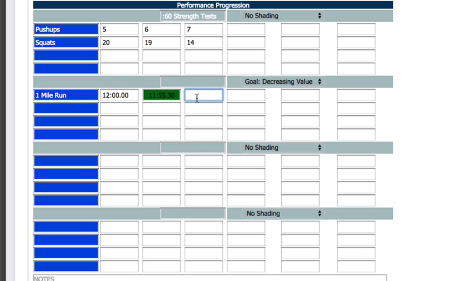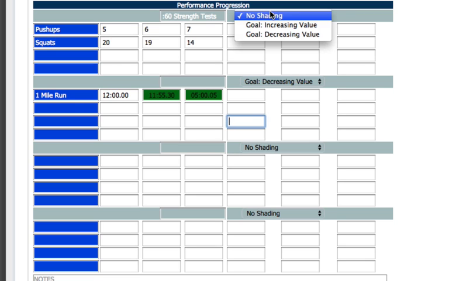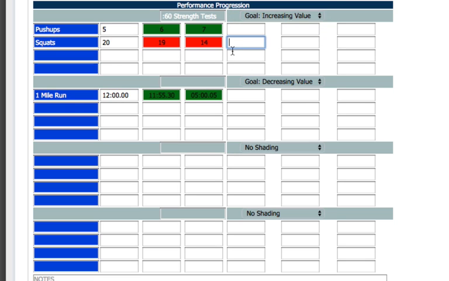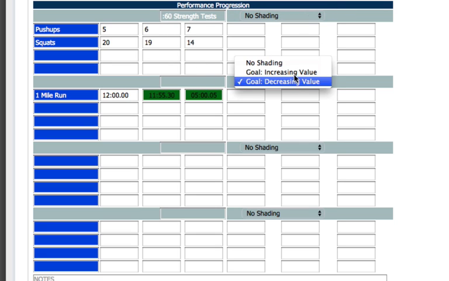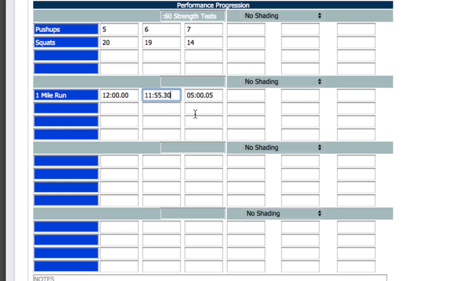If they do it in 5 minutes, 0.05 seconds, as you go down, so decreasing value tends to work best with time, increasing value tends to work best with reps. If you don't want to confuse yourself or the client, you can keep it at no shading, and then it will neither turn green nor red whether you improve or not.